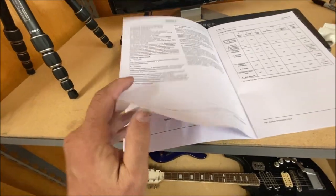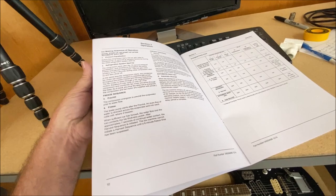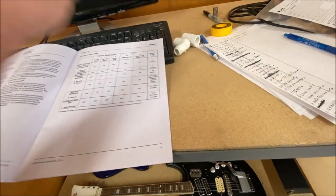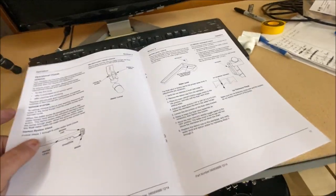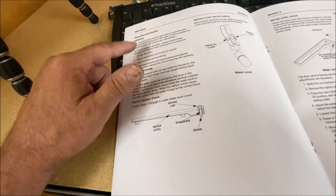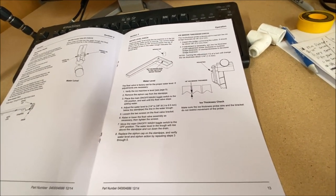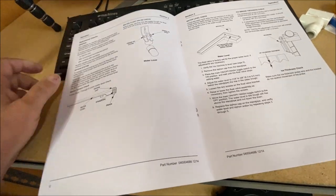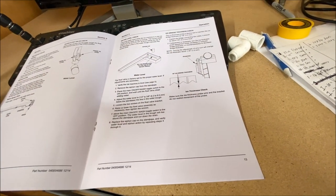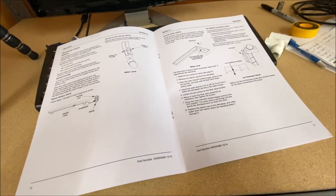All right, I read every bit of this. Initial operation, startup, etc. Pretty much everything is automatic, pre-adjusted by the factory. There's a little bit to check, you know, the thickness, water level settings. So it tells you very detailed how to set all that. So we're gonna look at all that inside, and it tells you exactly what to do. And I think that's just the thickness of the cube and how well they break apart. It should all be okay, but we're gonna look at it. We're gonna follow these instructions. That may take a few minutes.